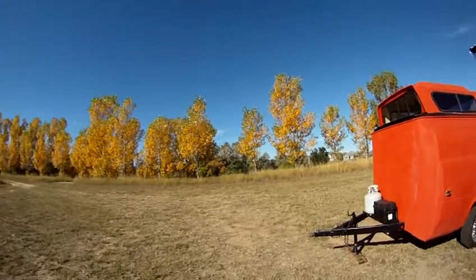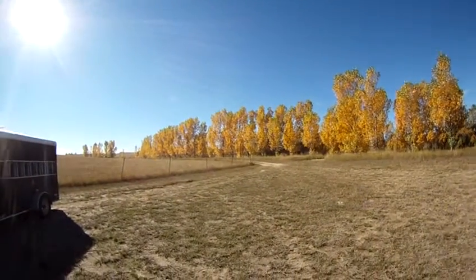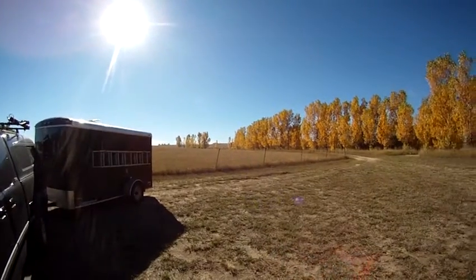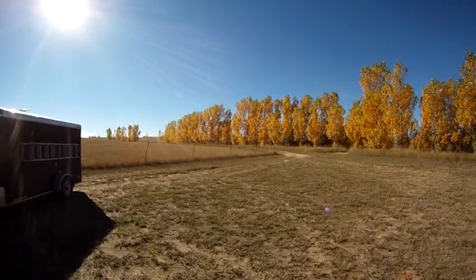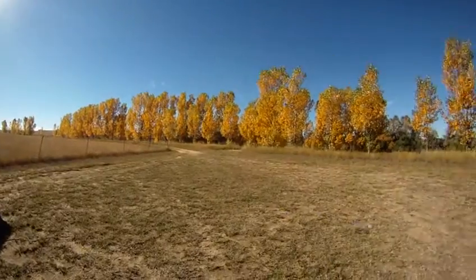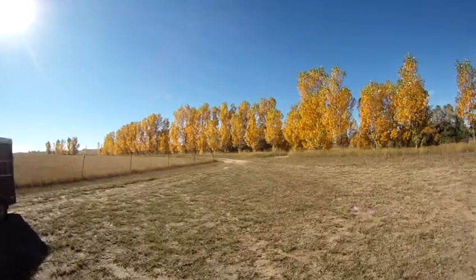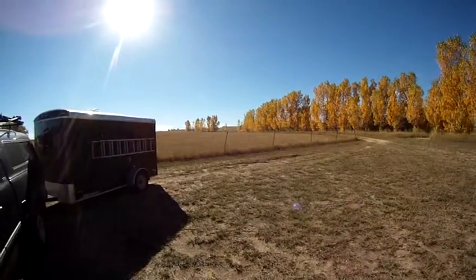Meanwhile, it's a beautiful fall here in Colorado. The average freeze is October 7th but we haven't even gotten close to that yet — shorter days and chillier, but the cottonwoods are all turning and we haven't had huge windstorms to blow them all off. It's been one of the best falls I can remember in a long time. I'm leaving for hunting this week, and after that maybe we'll get some more projects done. Anyway, till next time.